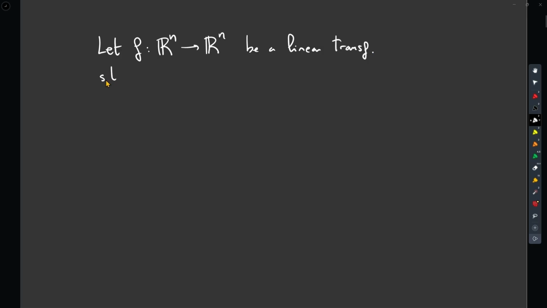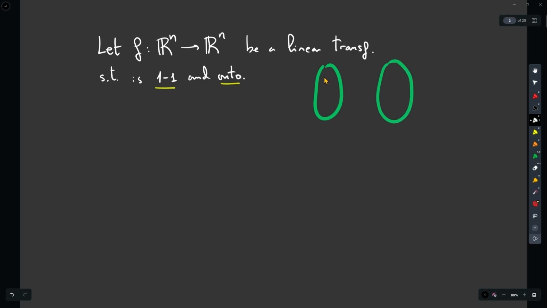And let's suppose that this transformation is one-to-one and onto. So it is injective and surjective. Then we know that such a function has to have an inverse. Just remember that if I have a map like this, what this means is that I have dots like this, and then there are some elements in this set here. One-to-one just means that every element goes to different elements. So this goes here, maybe this goes here, and this goes here. And onto means that everything in here is coming from something in here.